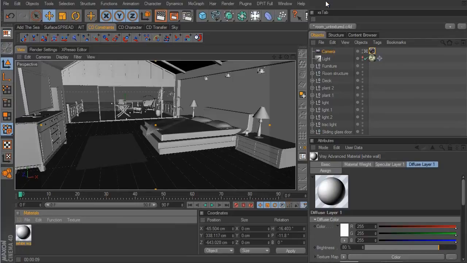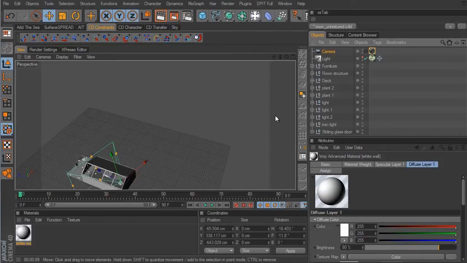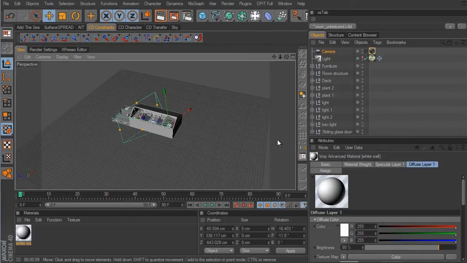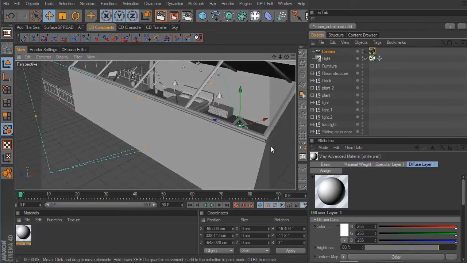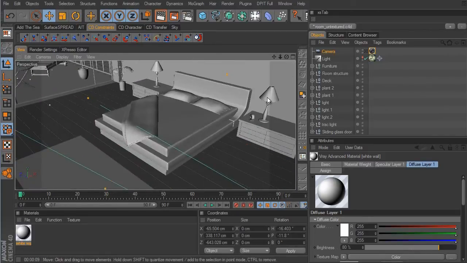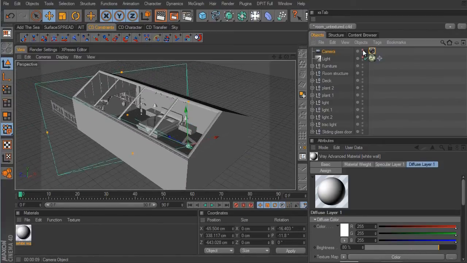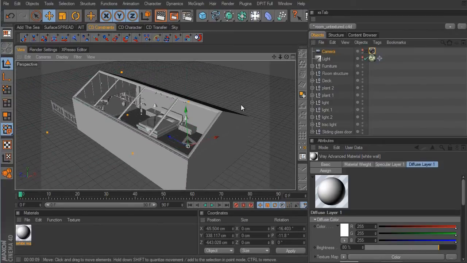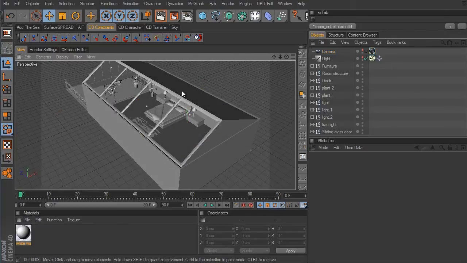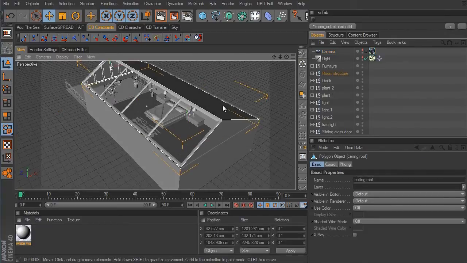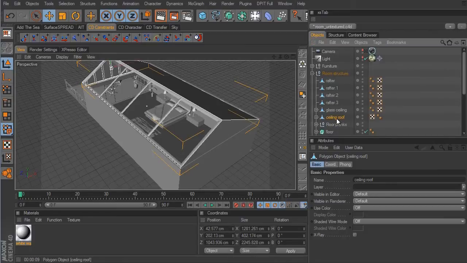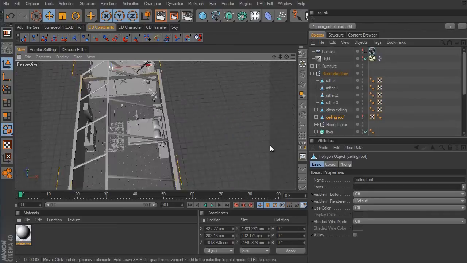Alright, so what we can do now is jump back over here into the room, and I want to jump out of the camera. And we need to go make a set selection on our wall. So the first thing I see is that the camera needs to be turned off. And I also want to hide part of the ceiling. So this here is the part that I want to hide, because I want to be able to see this a little better. So I'm going to go into the room structure, and for the ceiling roof here, I'm just going to turn that off to disable it.